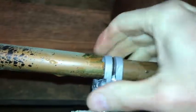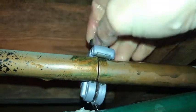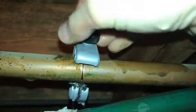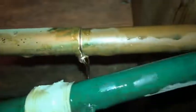All right, so that has given us a really square cut. Not a whole lot of deburring will have to be done, if any at all, really. Yeah, that's really nice. So let's look at this closer. So yeah, it worked out very well.